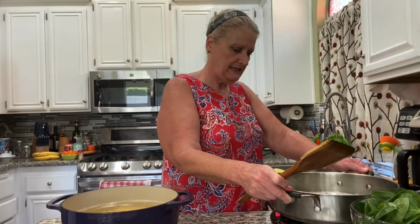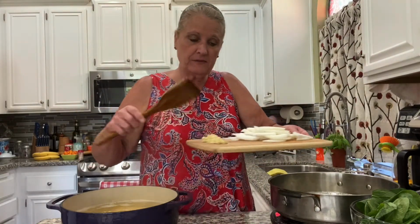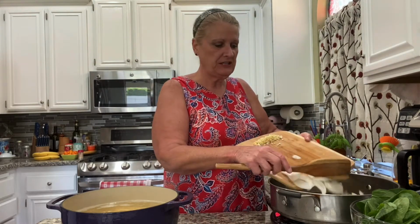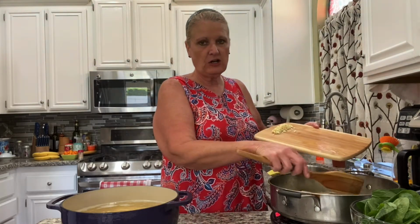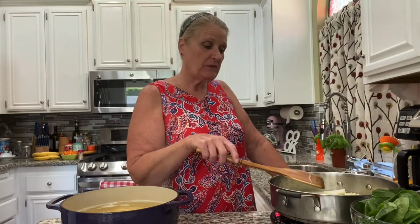Now I'm going to add in 1 sliced onion. And this is about 4 or 5 garlic cloves. I always like to put the onion in first just to save that garlic from overheating or burning. We're going to let these sweat for about 5 minutes.